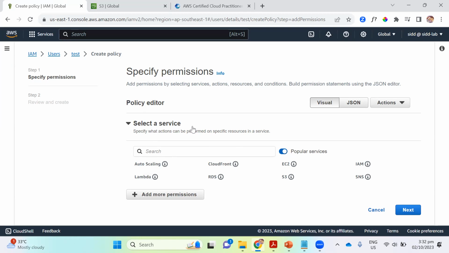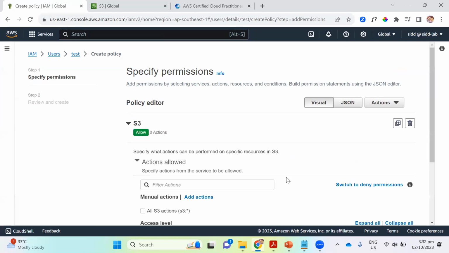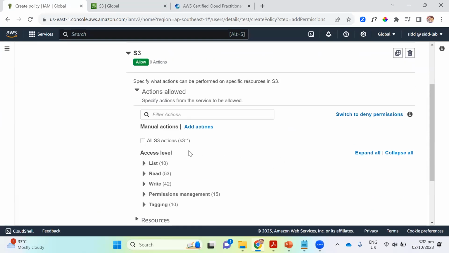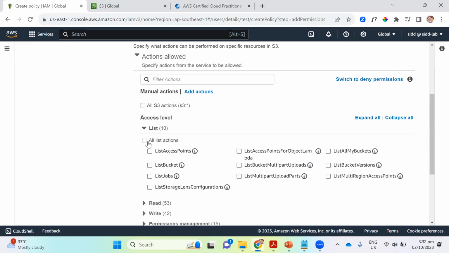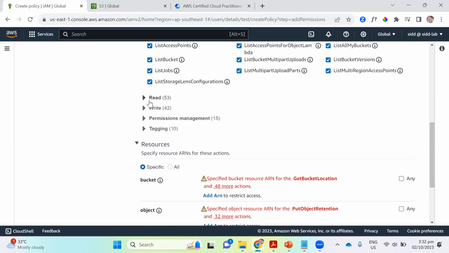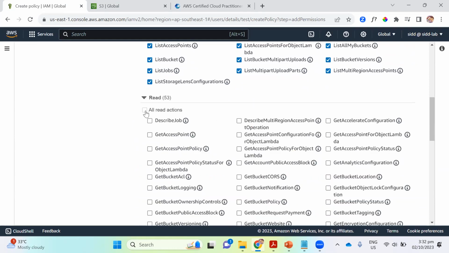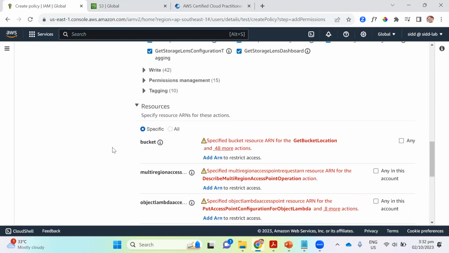What services do we want here, because we are writing one policy? Let's say this is our S3. And what do we want? We cannot give all actions. I want the user test to have list actions, and let me see the read actions. And that's it.